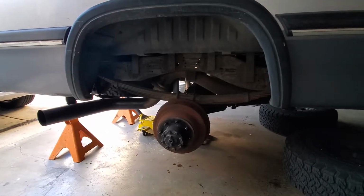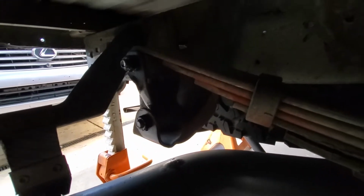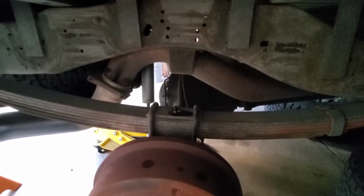Alright, you can see we got the truck up on jack stands. You can see we got the wheels off. Now's the time to go ahead and clean off the ends of your bolts and hit it with some PB Blaster. Same thing with your U-bolts there. And that'll make things go a lot easier.